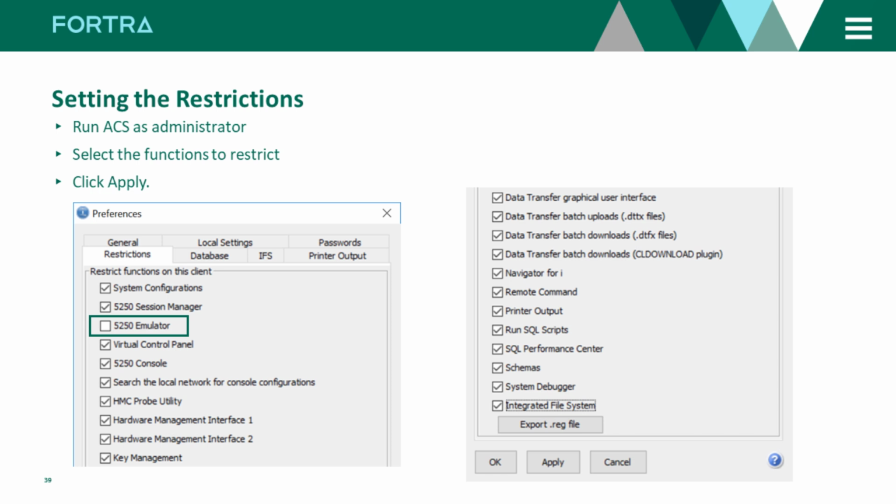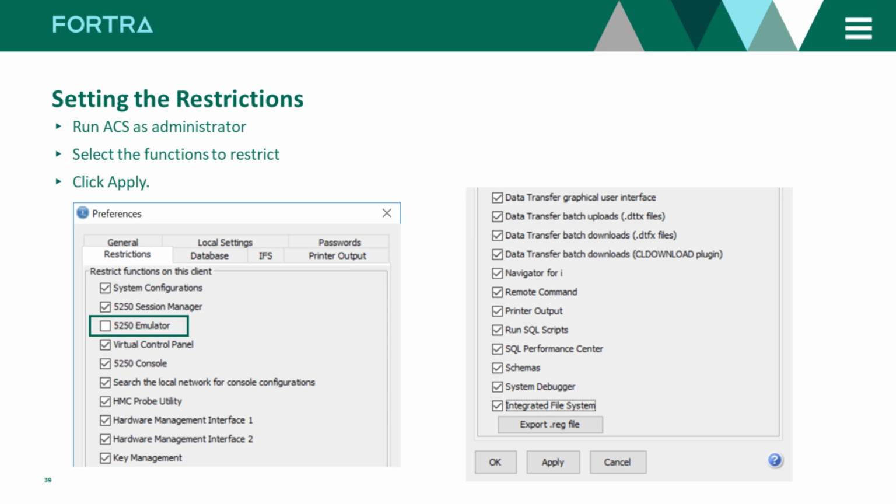So with this method, Steve, could we create multiple different versions of that reg file for different functions, or do we have to end it and restart it every time we want to create a new reg file? No. In this particular interface, you can select a set of what you want for a set of users, hit Apply, export reg file, then go in and change the selections again, apply, export reg file. So you can do that over and over again. Now, using registry keys has an administrative benefit in that the functions that are available to a user can be changed simply by pushing a reg file to the desktop and running it. No configuration changes have to be made inside the product.